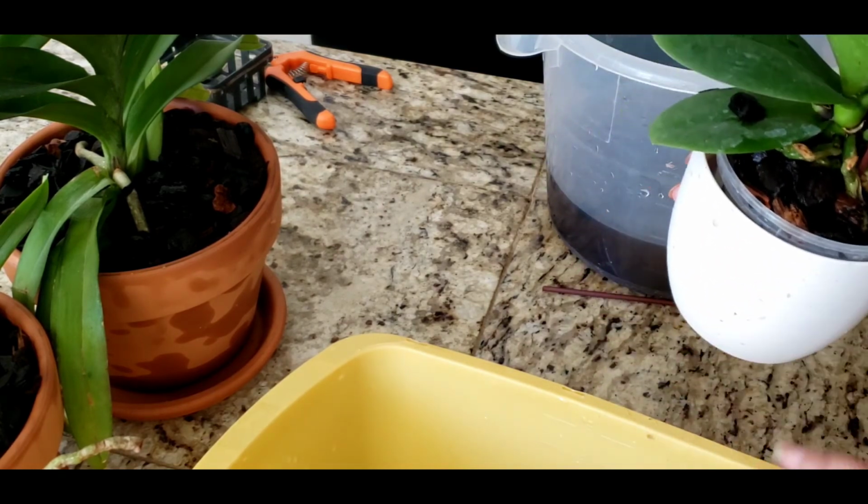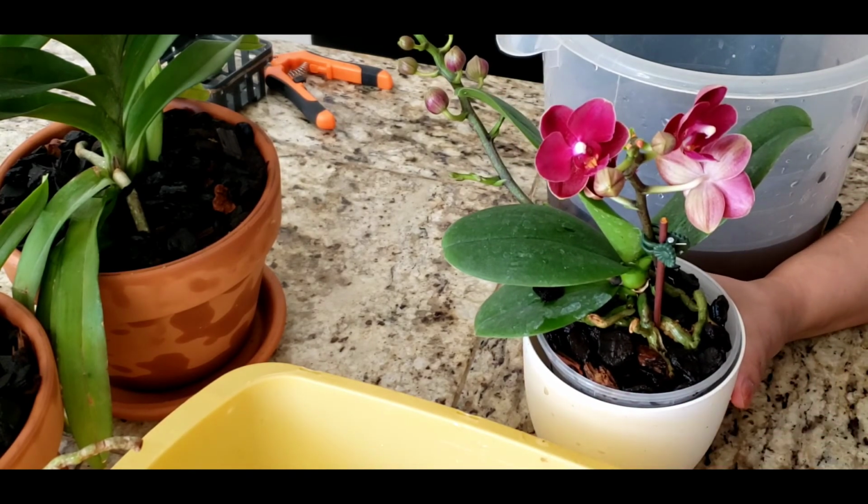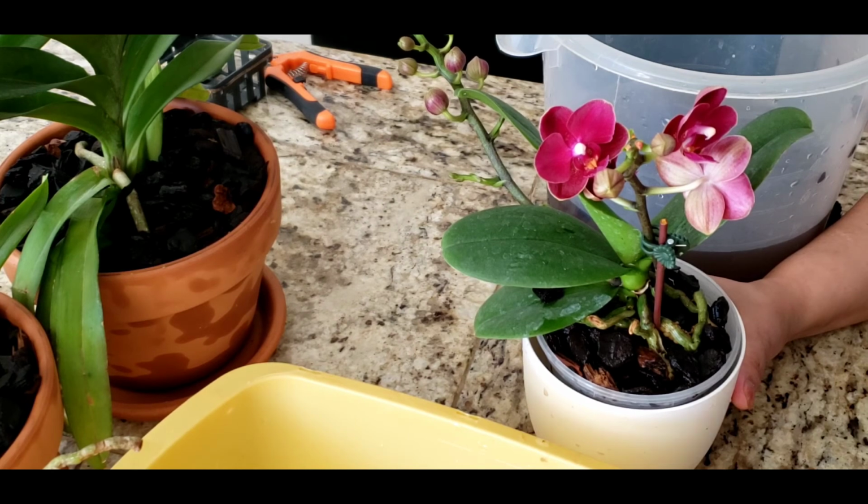So anyway, this is potting up my classic orchids, and this is it for now. Next time I will be repotting my orchids from Andy's Orchids.